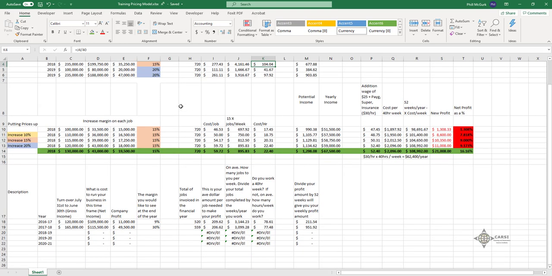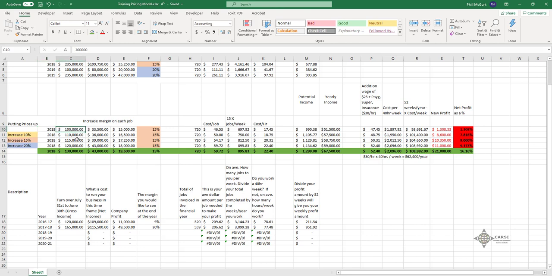Okay, so then we will come down and we're actually going to do, let's say, actual costs before wages. So in 2018, what we did is, I've just done this in increments of percentages. So 10% rise, 15% rise, 20% rise. So that's what these numbers are here. So it's still 2018. These are just the different numbers.